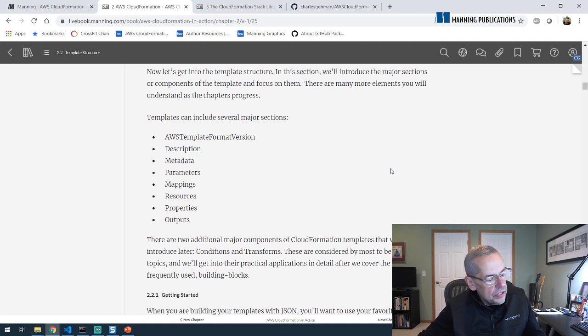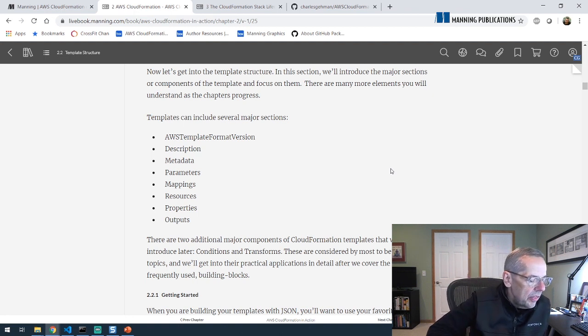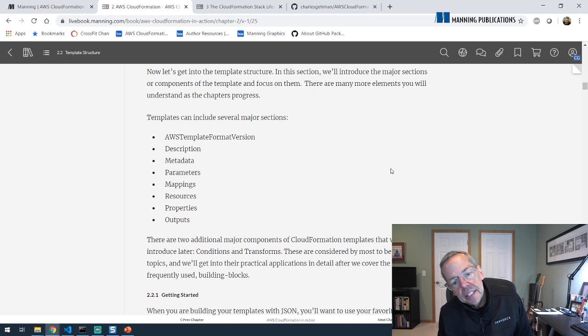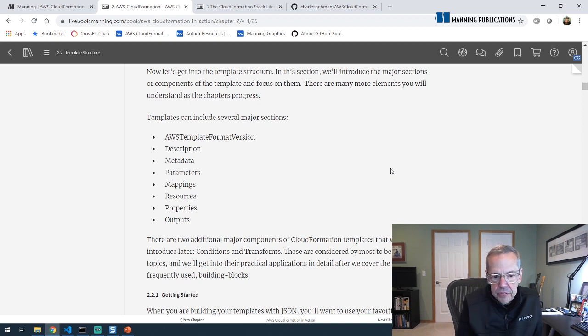Then we're going to get into resources. And resources are really, well, for one thing, it's the only section of the template that's required. So in a minute we're going to look at a template that only has resources in it. And so this is your EC2 instance. This is your security groups. These are the primary building blocks of your deployed infrastructure. The rest of it is supporting those things that people are going to interact with when the stack is deployed, people and systems.